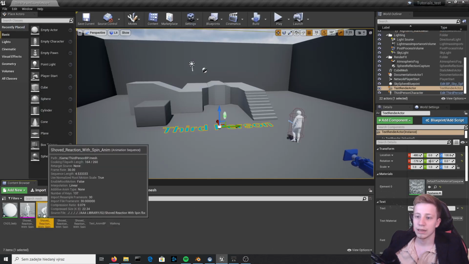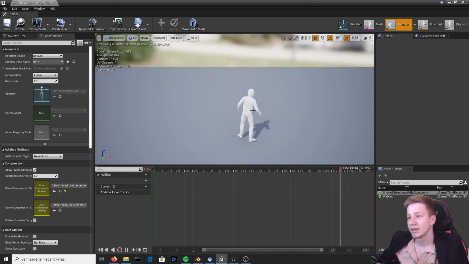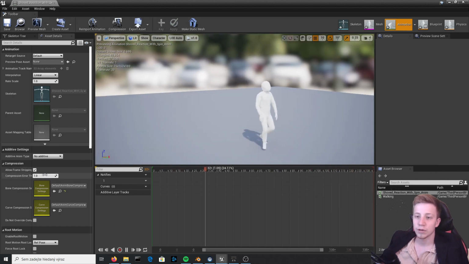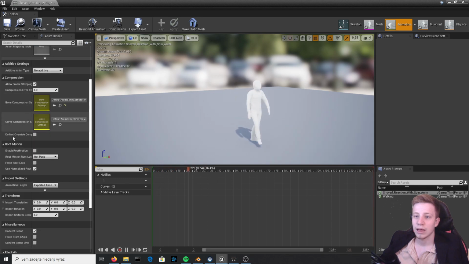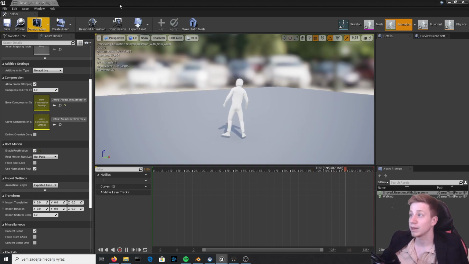Great. If you look at this walking animation, it's already looped, everything is fine in asset details. But if you look at this shout, you can see that at the end of the animation, he always flips back to where he started. So what we will do with that is in here in asset details, scroll down and we have here enable root motion. So let's enable it. And it will look really weird, as you can see. But that we will set up in animation blueprint. Right now, the important thing is that it is actually on one place.